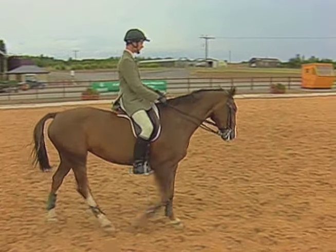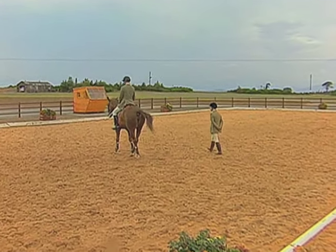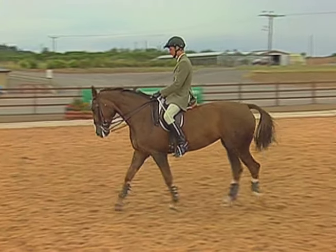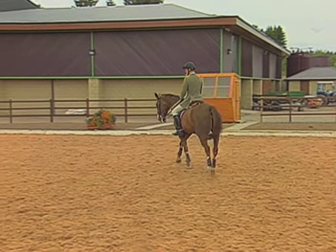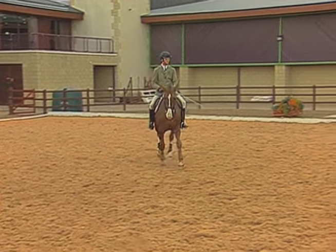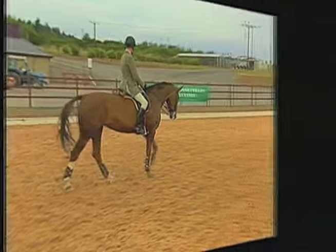As every forward movement is done out of a pace, a walk, a trot or a canter, it follows that that pace must be correct. Now this is a degree of pirouette with the front end moving round the hind end. It's done in walk, so we must still maintain a walk sequence with 4 beats. For a pirouette, you would need to have the horse more on his back end, with more weight on the back end, with a degree of collection. But it must still stay a true walk. And here we're losing some of the steps. Good, that's quite good for a first time.